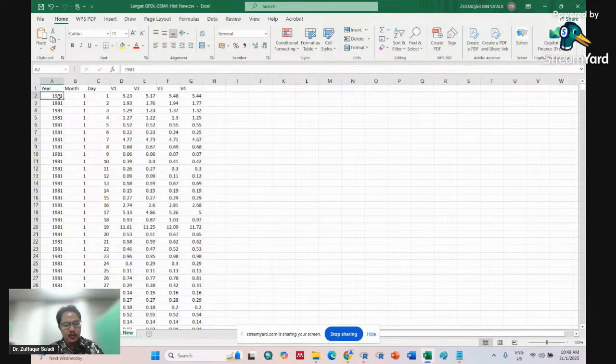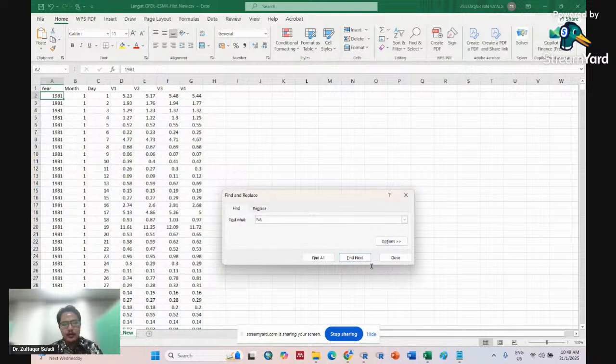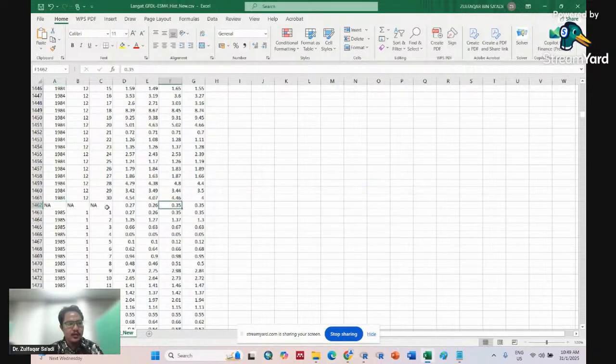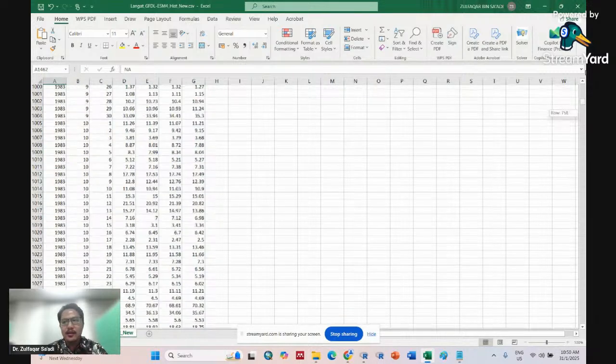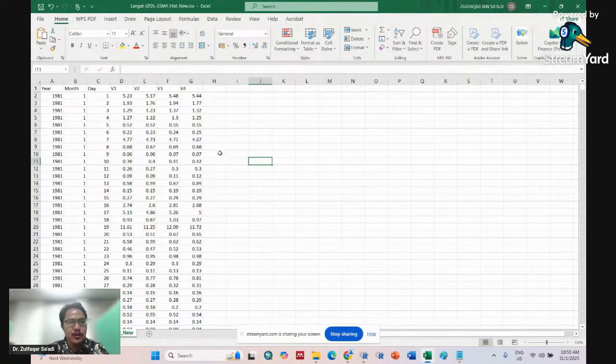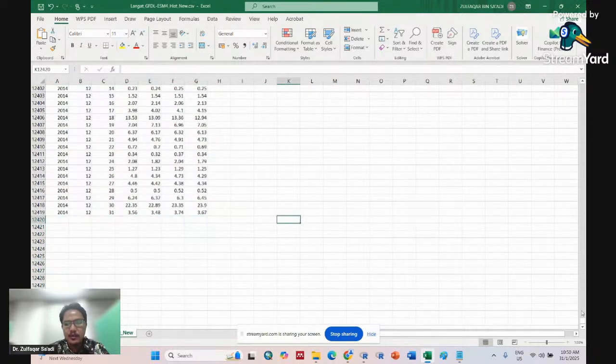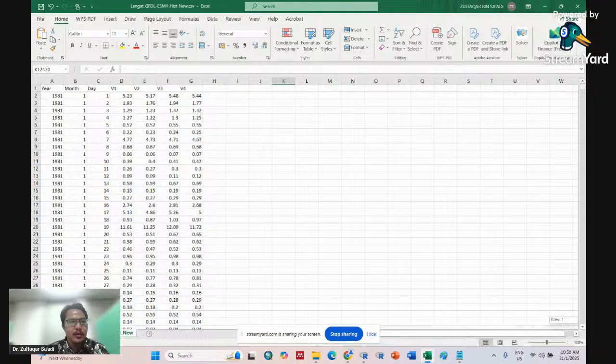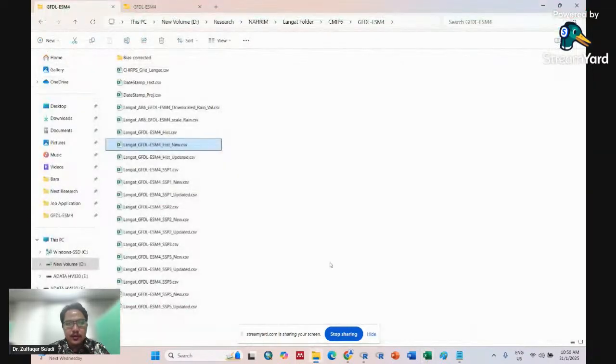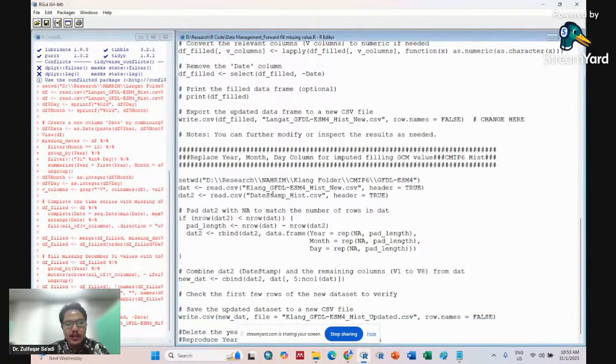But still, if we try Control Find and A, find next, you see this is the date that has missing value just now. So instead of looking for them one by one, I write the code for you to fill all this NA easily. So you can save this one after you delete the information at the end that says which year has missing values. Save. And then you replace that year, month, day column with the right date stamp.